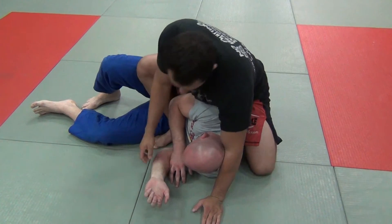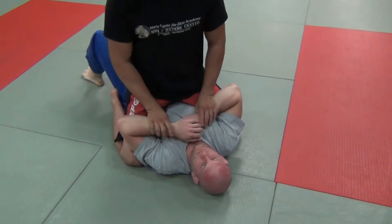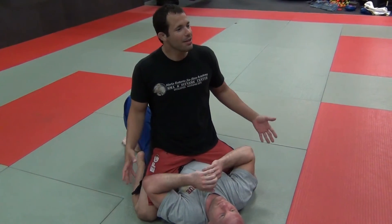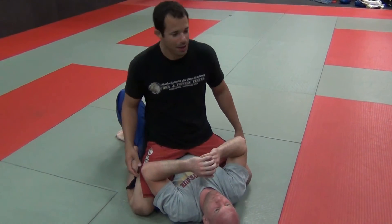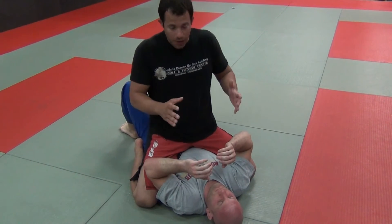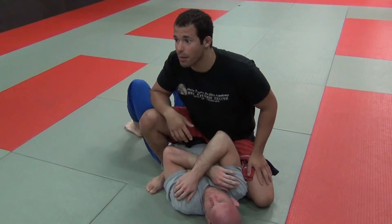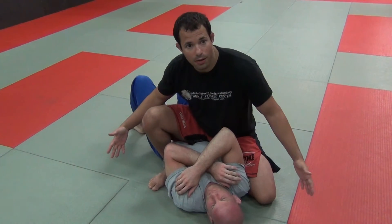This is the mount we're going to be talking about today. With people who are obese — fat, for lack of a better word — when you mount them the traditional way, you just can't touch the ground. It just doesn't happen; you find yourself on one knee or the other. If it feels that wobbly, just give up the normal mount. Even if they are flat on their backs, mount this sideways way instead — it's a better option because you've got two points of support on the ground at all times.